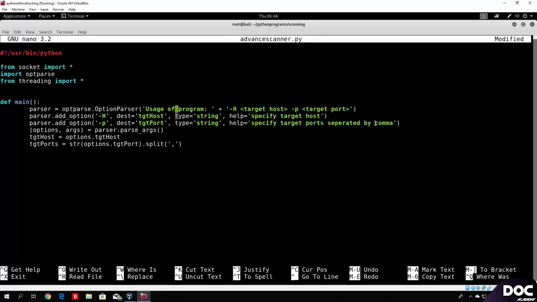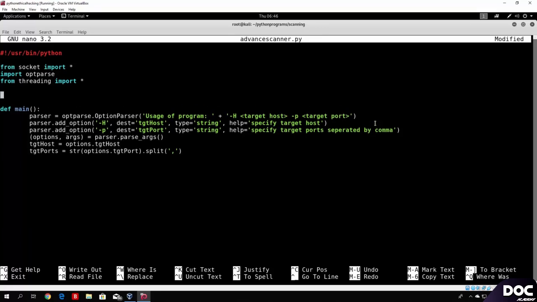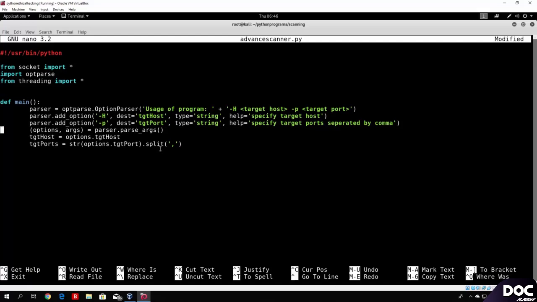So what this will do, if for example we specified something like 1, 2, 3, 4, we want to scan the first 4 ports, is add all of these ports to the target ports, but it will separate them by the comma, since if you try to scan a port with a comma, it will not work and it will prompt us with an error. This function split allows us to split them by the comma itself.